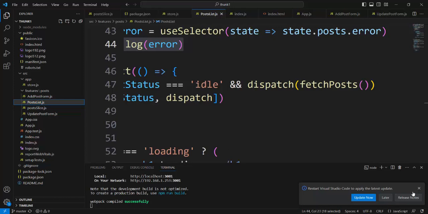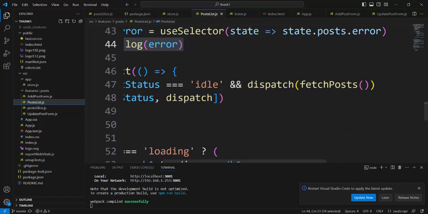Redux is a separate application, a separate pattern, a separate library from React. It is a separate team at Facebook.